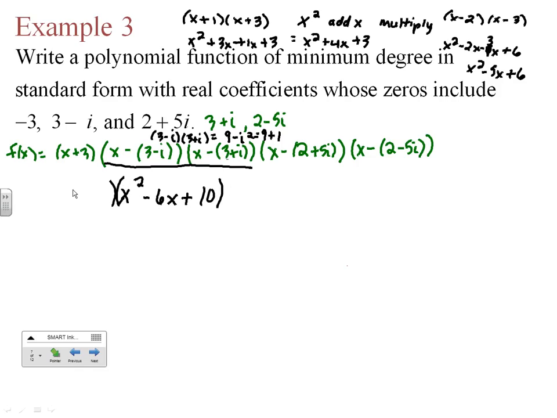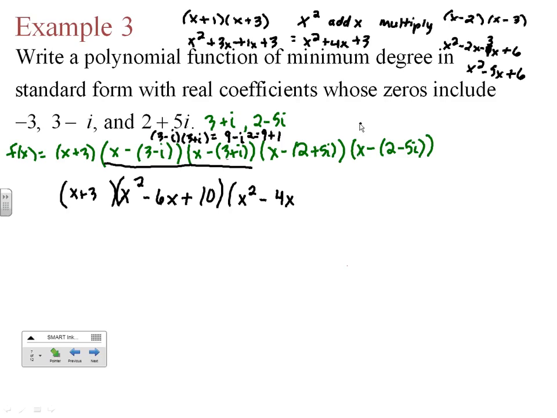Let me write my first factor back. Okay, let's do the same thing on this next one now. So hopefully we can make sure we can get this. I'm going to start off with x squared because that's always what our first term is going to be. x times x is x squared. Then I'm adding together two negatives, so it'll be minus 2 plus 5i plus 2 minus 5i is 2 and 2 is 4. And then my i's cancel out.